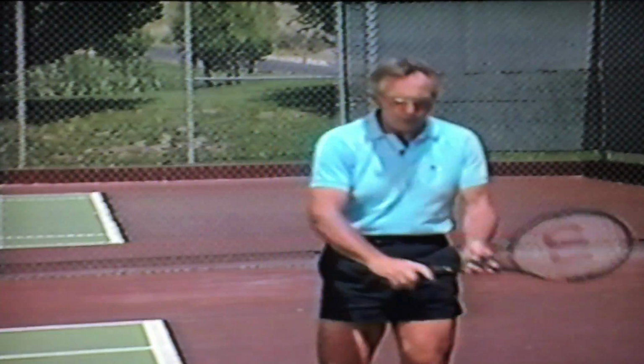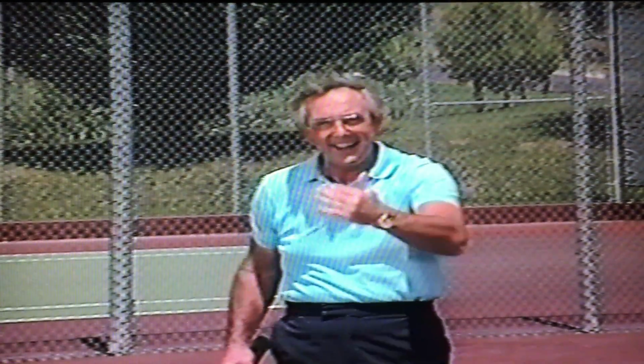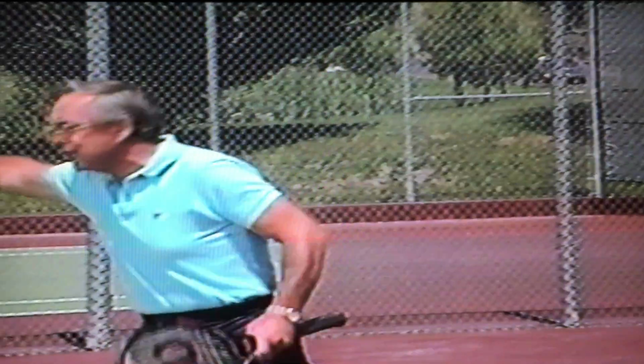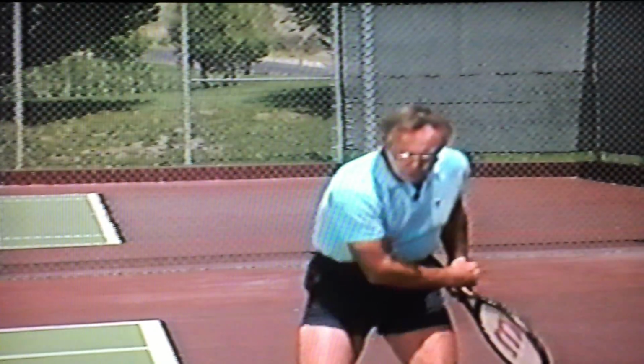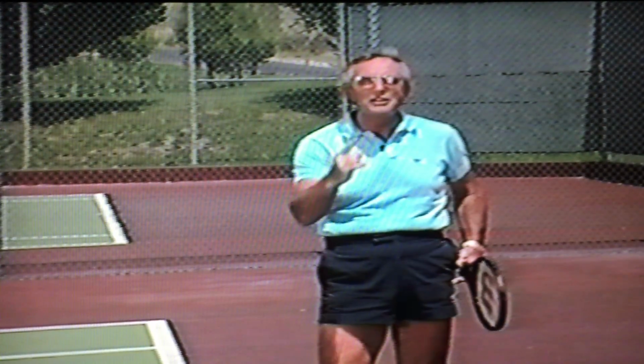Now, you'll also understand that the lower part of your body, your legs, your thighs, are much stronger normally than your arms, especially for women. So if you'll learn to lift the body when you hit, then you're going to get more power, plus lift it over the high net. Now, when you lift, people say, I can't get the power that way, though, because I should be getting all the body into the ball. But you know something? We've done a lot of research on this. And when you lift your body, you can literally double the force that you can put into the ball.